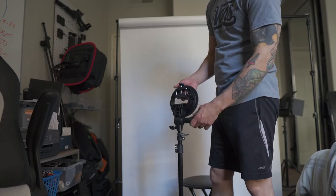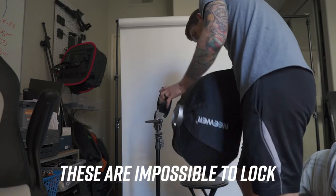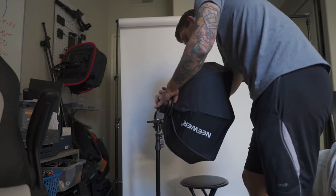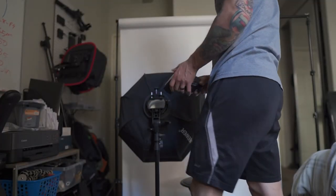For my flash, I am using a Flashpoint flash, but you can do it with any flash that you have available as long as it connects to your camera, of course. It's just a simple bowls and smile and a simple tripod — nothing fancy here. This is all the cheapest stuff on Amazon, it's readily available for everyone.